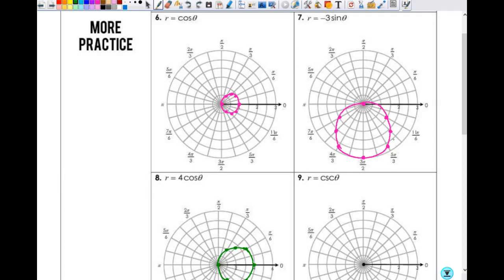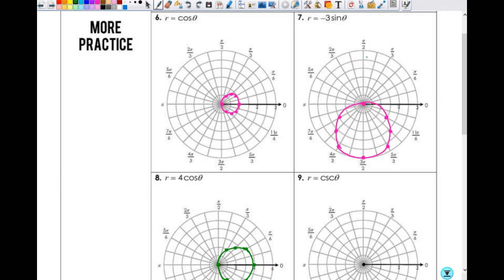When you're plotting things like on the unit circle, was your x value cosine or sine? X is cosine. So cosine is symmetric to the x-axis that your brain's thinking of. Your sine is symmetric to the y-axis that your brain is thinking of. Does that make sense? It's just the polar axis and the pi halves. So you don't want to completely forget about x and y because these are related, and we are going to convert back and forth, and we need to kind of understand that.